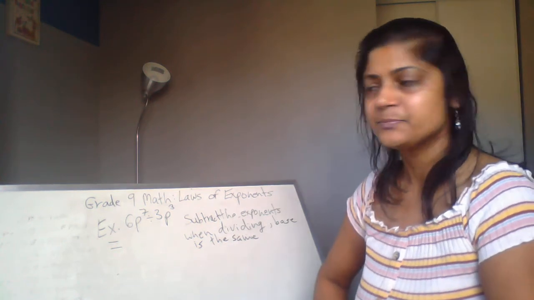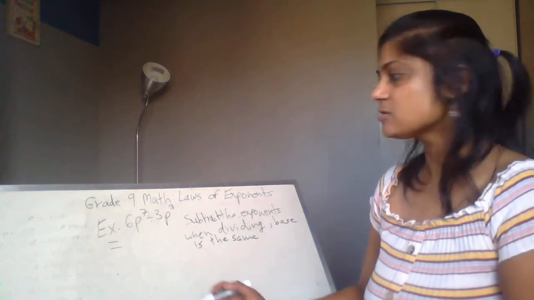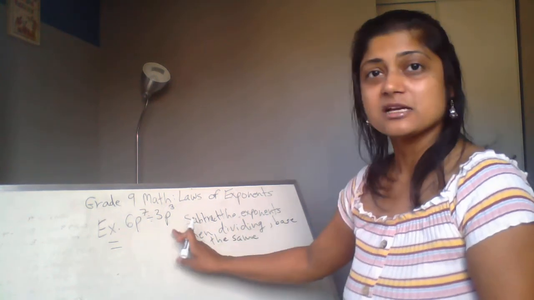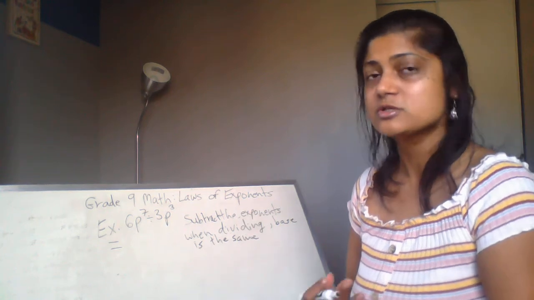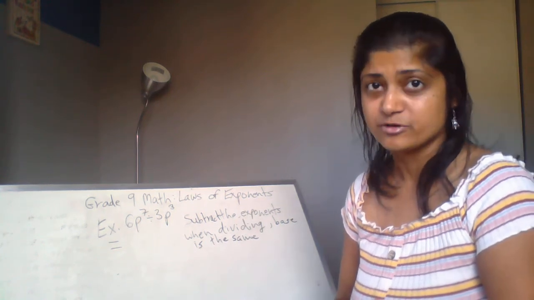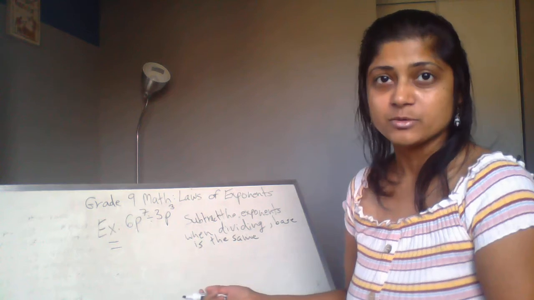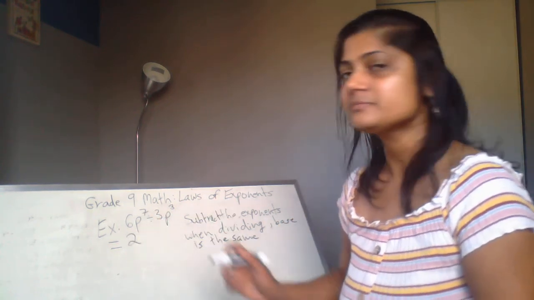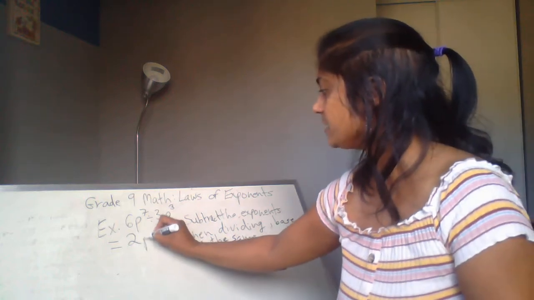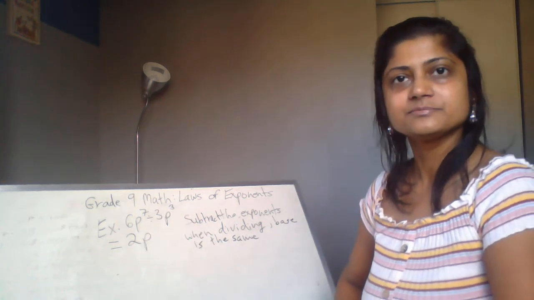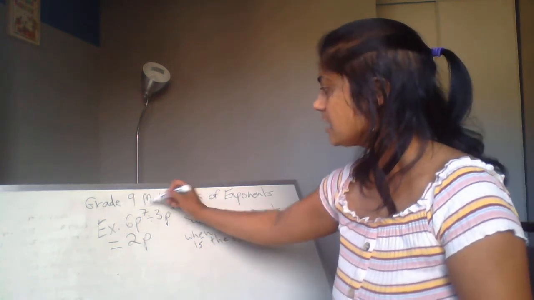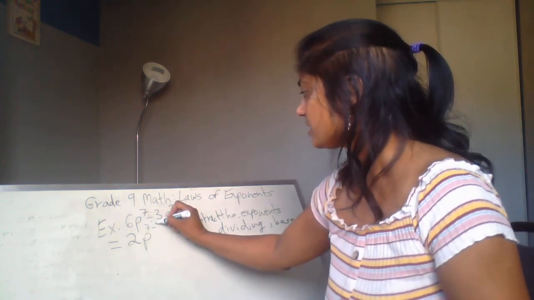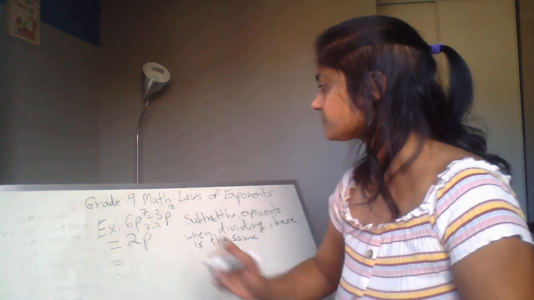And again, the base here is the same, so I'm not looking at the numbers. If you're looking at this example here, the base is actually p. So if there's a number in front, I'm going to just divide the numbers. I'm going to do 6 divided by 3 here, which is 2. And for p, I can see I have 7 and I have the exponent 3. I'm going to do 7 minus 3. Let's still write it down here so you could see it.